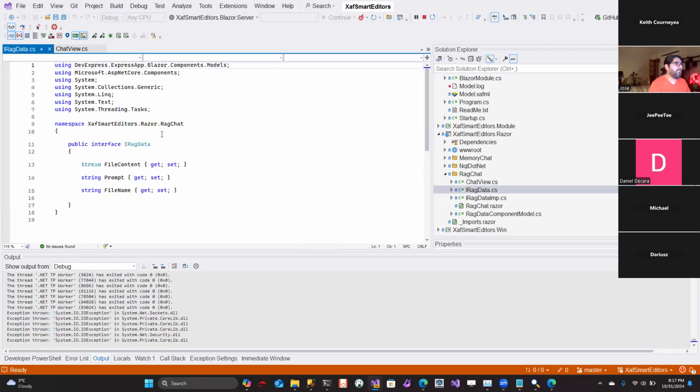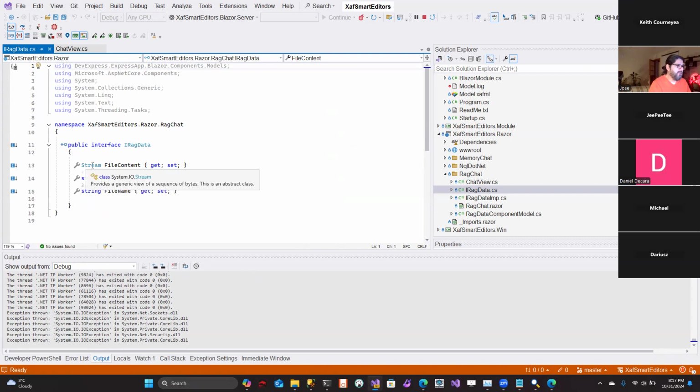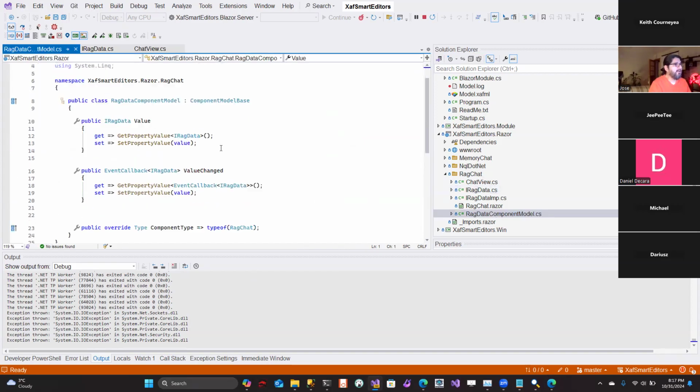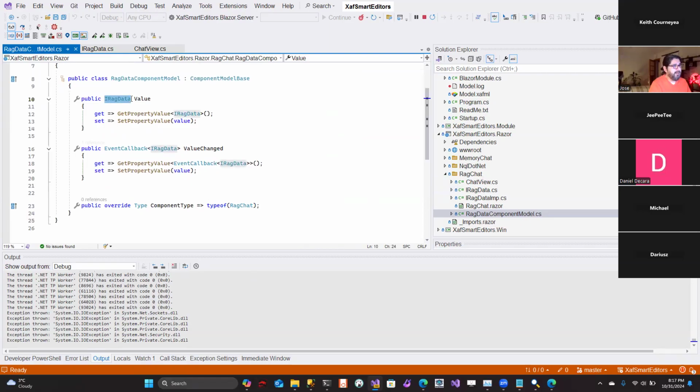That is an interface that, when implemented, gives you a stream, a prompt, and a file name. And then, as in any property editor, you have the component model, which takes a value of RAG data, and the component that it creates is of type RAG chat, this one here.